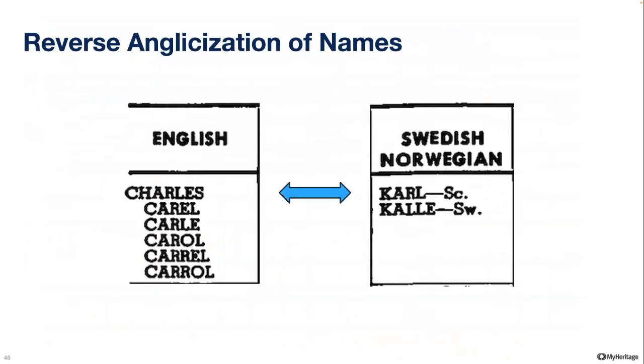But what this book does is, for common given names here on the left for English, it will show me versions of that name in these other languages. So for example, for Charles, it's telling me I need to be thinking about the name Carl or Kale even. And here's a blow up of those two images. Charles in, I think SC here, I think they mean Scandinavia in general, and then Swedish, perhaps Calle.